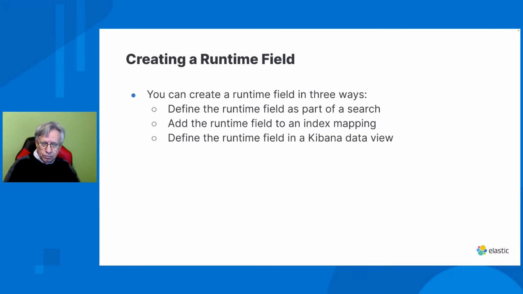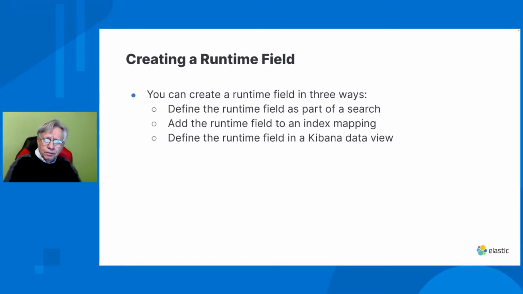So it's not really part of a search. It's just a field that we want to keep as runtime, but we kind of want to have it in the mapping. So we can actually add it as a runtime field in the mapping. That means it's physically still not there, but it is part of the mapping. It still needs to be computed at runtime, but logically, for all practical purposes, it's a field in the mapping, and then you don't need to declare it in every search.